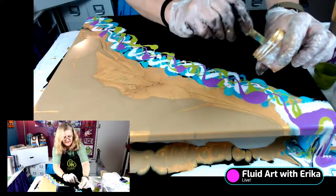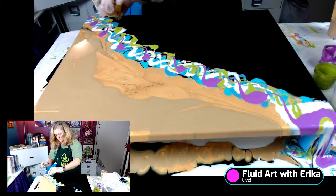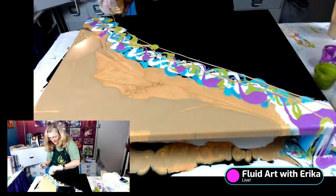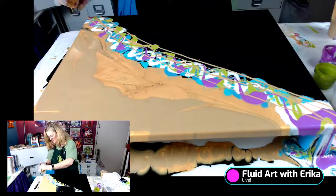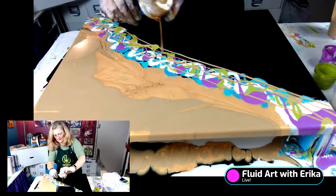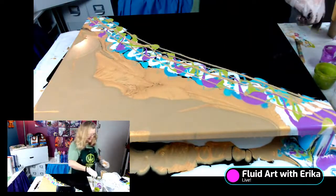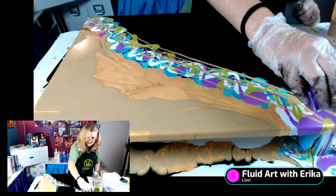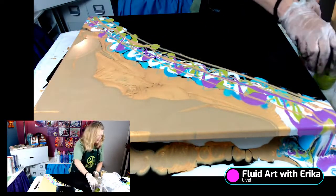And this is another gold. Oh, this was my cell activator I did off a Bloom Pour. That's right, this had silicone in it. So, we'll see what happens. Some of these paints had silicone, some had dish soap from my experiments. I'm just gonna get some more on there.